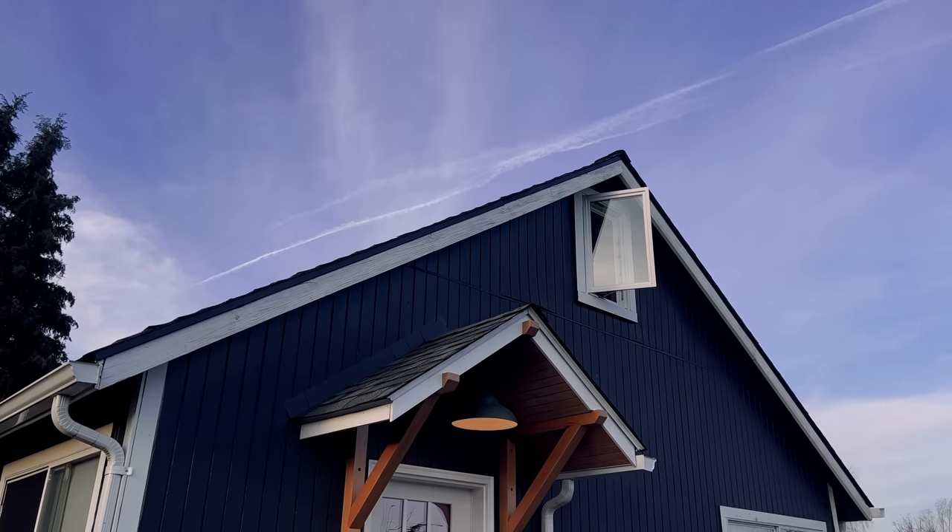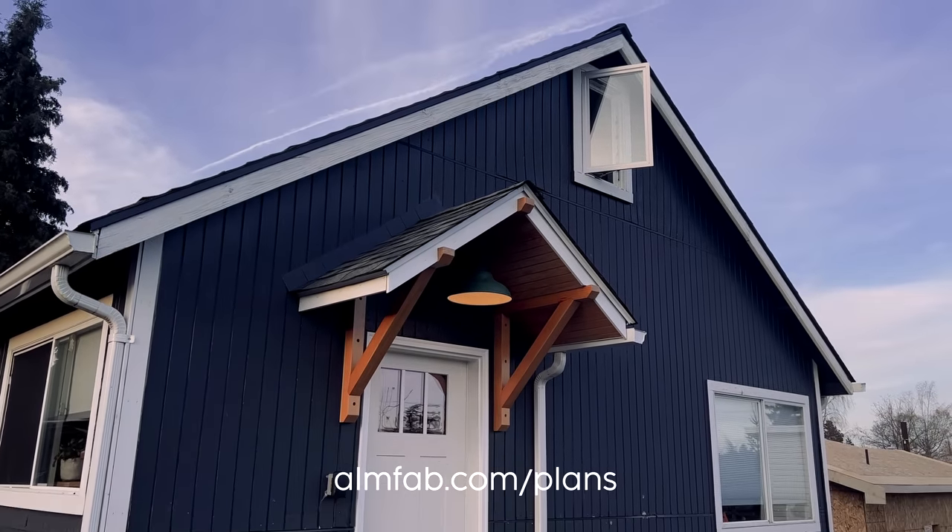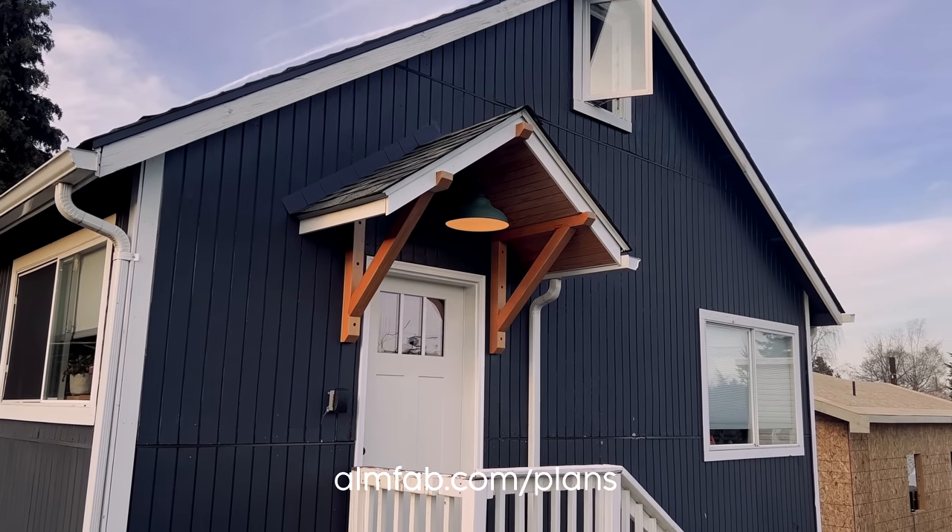It's hard to express how much of a relief this is to have this dry and not have to worry about it anymore — I've been worried about it for seven years. It was a massive project that's finally coming to a close. Obviously there's some more stuff to do: button up the wall, a fresh coat of paint on the outside, and some odds and ends, but for the most part it's done. The rest of it's probably going to happen on Instagram. I love the look of the new awning. If you're interested in building an awning yourself, we've got plans up on my website at almfab.com/plans — it's a step-by-step guide that takes you through every stage of the build.